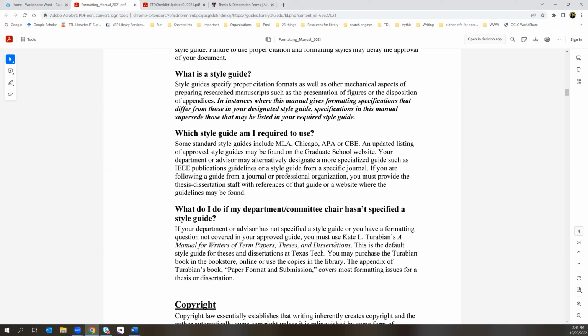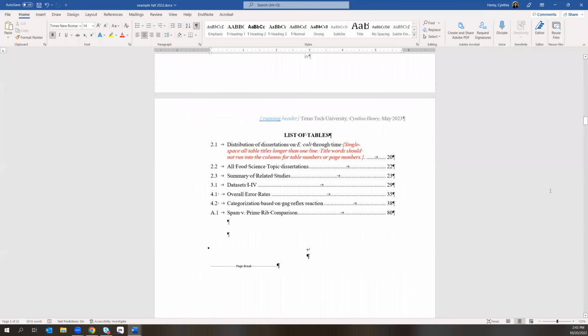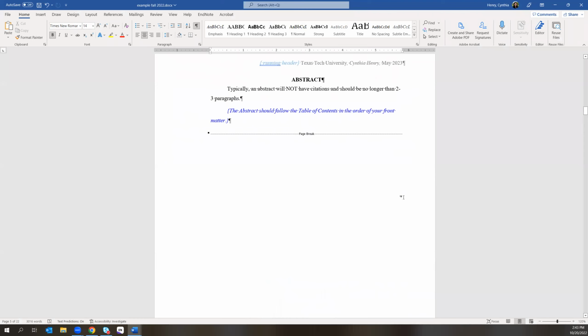Now I had to use that in my program, and it is a lot different than what I've been using lately, which is mostly APA or MLA. And so I'd have to look this all back up. But that is one of the first things you might want to check with your committee: what style guide you're going to be using, and then use that as you set up your paper, set up your document. Now, most of this is okay, but as you put in your citations, you would make those modifications.